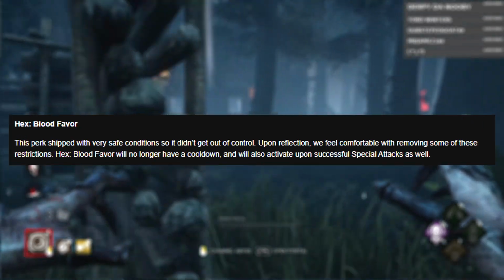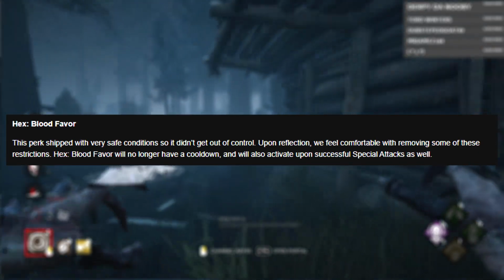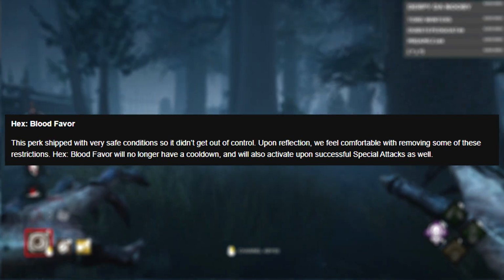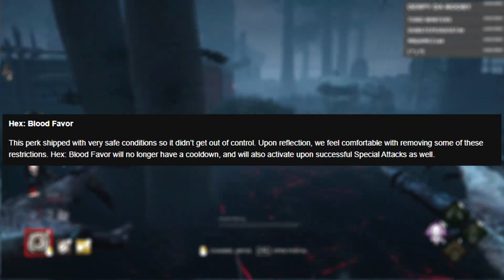Upon reflection, we feel comfortable with removing some of these restrictions. Hex Blood Favor will no longer have a cooldown and will also activate upon successful special attacks as well. Jesus Christ, they're going all out this patch.